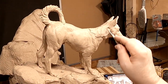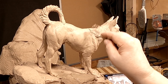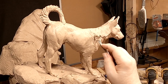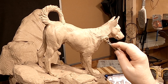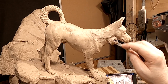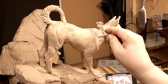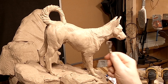I'm using the texture of my serrated edged wire tool to give some direction to the fur as best I can. I've never done this before. I've done other dogs, but I've never tried this technique.